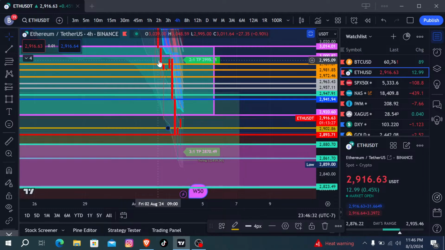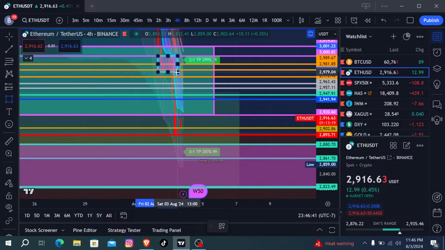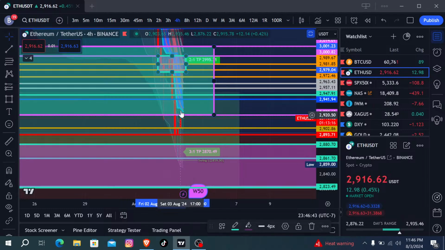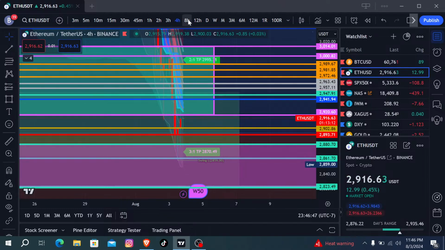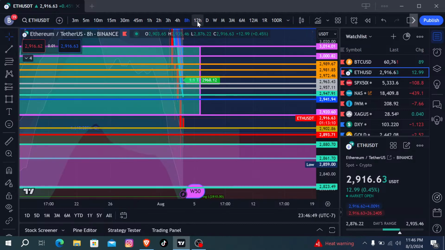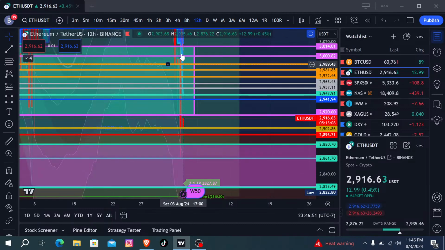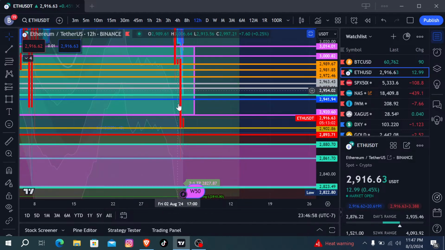Just notice that. Notice this right here. This candle's telling you there's a box right here, the perfect box. It's giving you an actual structure. It's giving you, hey, this is the area we're going to have a hard time passing if we do go up again. Especially if you go higher in the candles. See, this 12-hour candle, especially when it goes to this area right here, it's going to mean a lot, whether it be this one or the next one, coming back to this range right here.